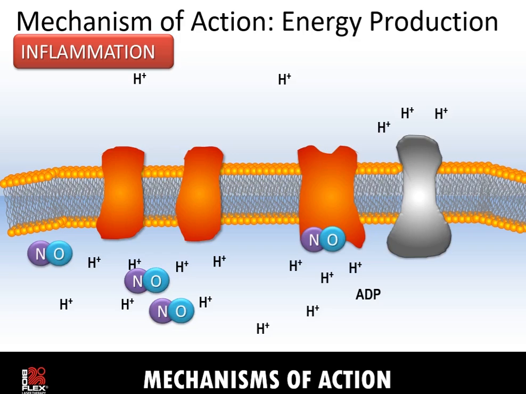What it really does is it binds much more efficiently than oxygen to copper and iron substrates within the enzyme, within cytochrome C oxidase, thereby inhibiting the binding of oxygen. This, of course, leads to the inhibition or decrease of the proton gradient pump, and therefore leads to lower levels of ATP being produced. If these lower levels are sustained for long periods of time, the cell can be triggered to undergo cellular apoptosis or death, and therefore that cell will die, or at least minimally will function at a very low level and inhibit cellular activity and growth.